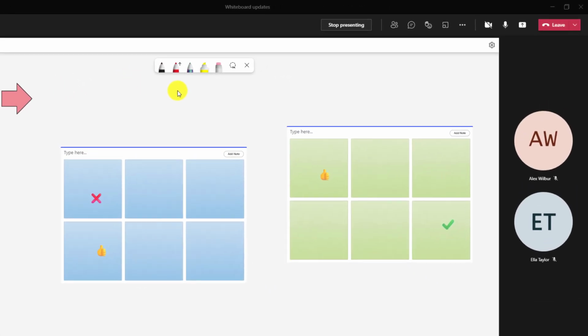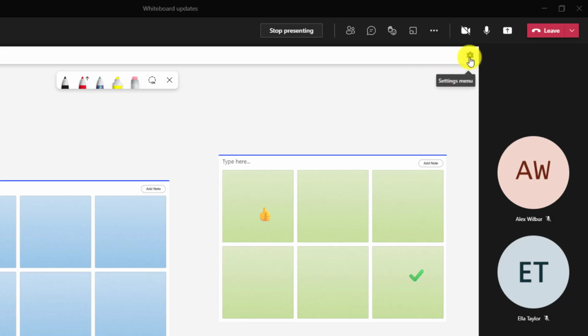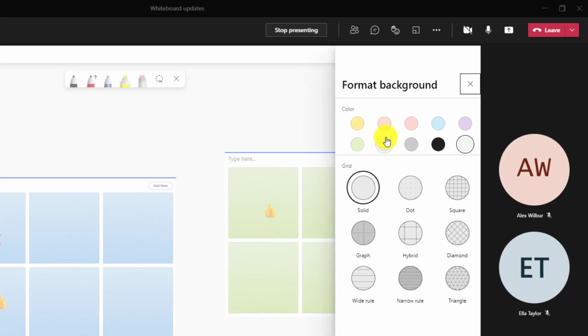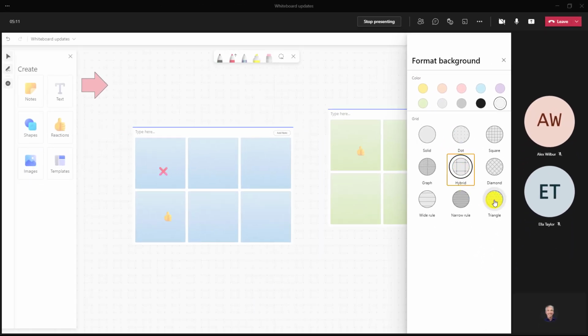The last new feature in Whiteboard I'll show is in the upper right. If I click here, you're going to see an option to format the background. So I'll click here, and now I can choose different backgrounds. So a lot of options to make your digital canvas look a little bit different paper-wise or design-wise. Also, I can choose colors. So here's a grid, here's dark, here's green, here's yellow, and this is graph paper. Maybe I want ruled paper, or maybe I want diamonds, and we'll close that.